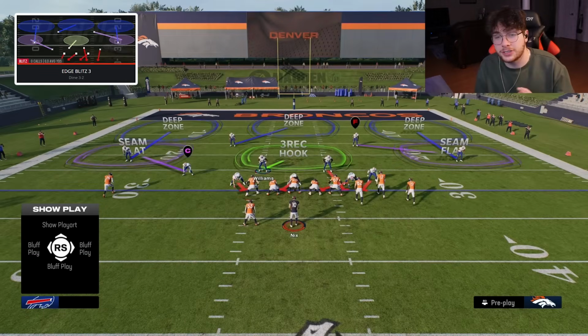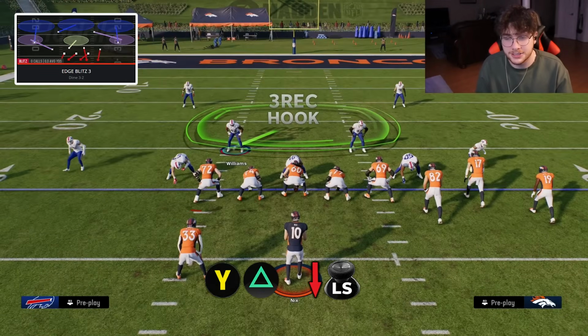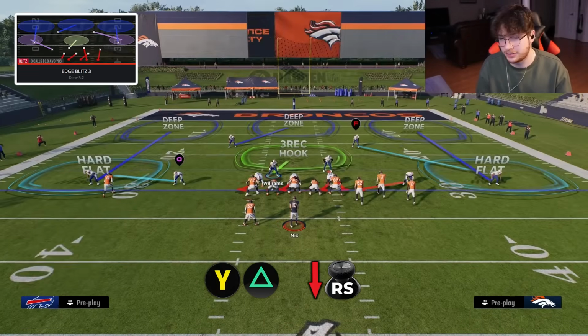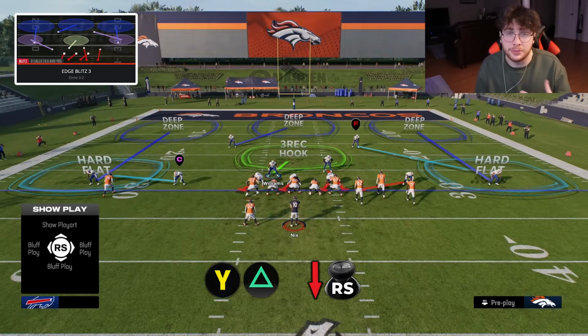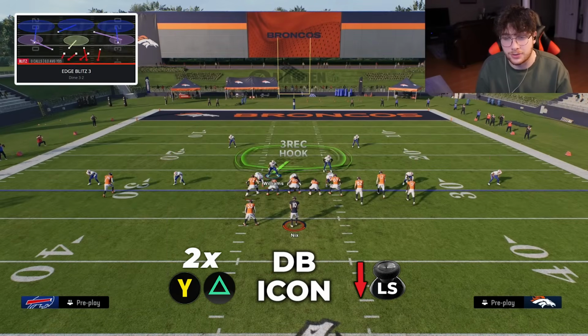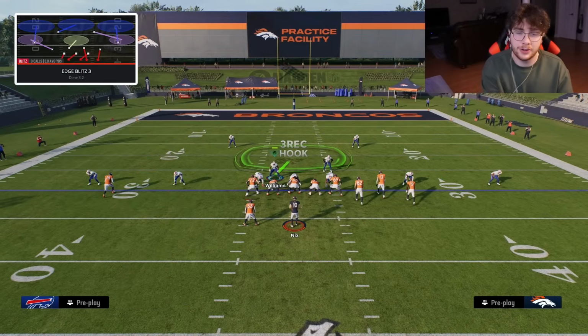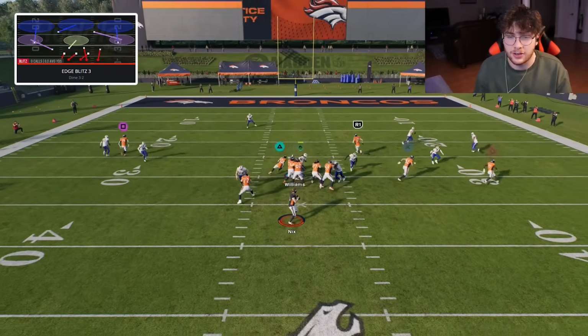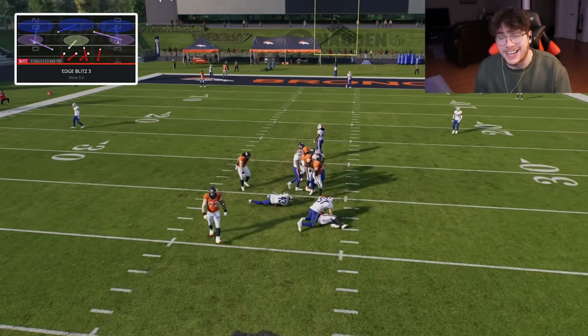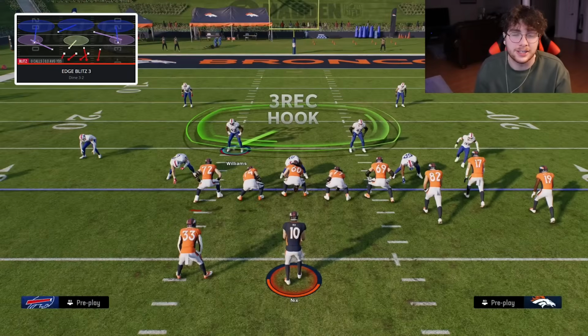To run the looping version of this blitz, what you're going to do is press, pinch your line, exactly the same as DB Fire, shade underneath for just hard flats instead of seam flats. You don't really want to run Cover 3 Match, and put your right side slot corner in a vert hook. So it looks like this. Then you want to be semi-aggressive with your hover, and as long as the right side defensive end causes a double team, you're going to get the right side linebacker coming in clean.